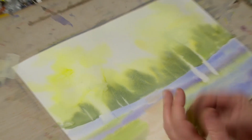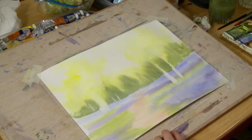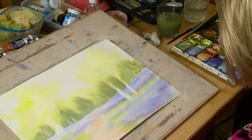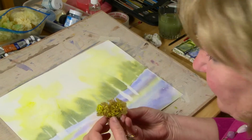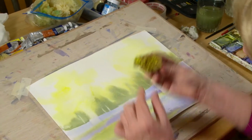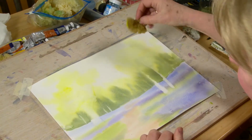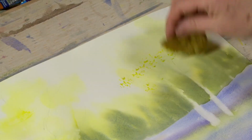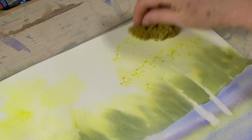It's nice and bouncy. So we're going to start with the lighter colours first. I'm going to dip it into my yellow here, quite a strong mix of yellow. Get as much onto your sponge as possible. Don't screw the sponge up so it's a little lumpy. Keep it quite loose, and it's going to be a light touch onto the paper. So just a little light touch. We can start to put some of the leaves on the trees.